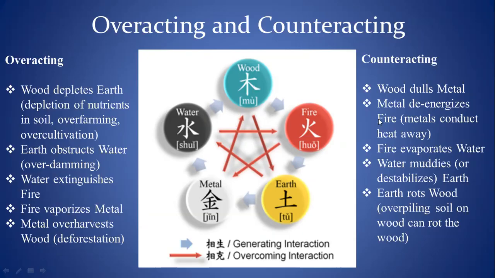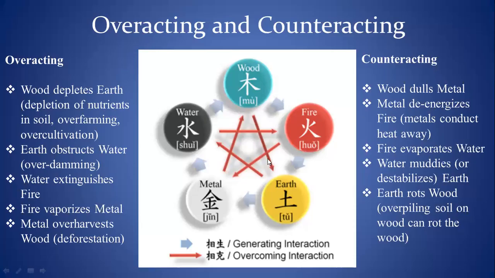And then by contrast with counteracting, as I'm sure you've already guessed, that refers to a situation where there is not enough of the overcoming element. So the cycle is actually reversed. It means that this element that's meant to be controlling and restricting the other element can't do its job properly because there's not enough of it. Common words associated with this cycle are things like to dull, to insult, bizarrely, or to harm.